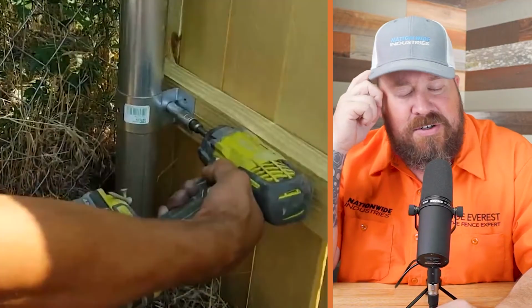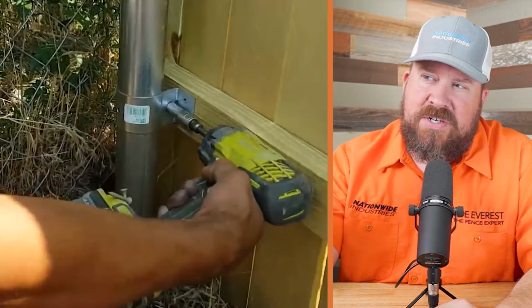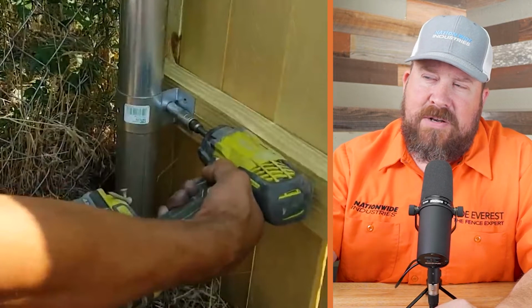So I think you would actually probably want to attach the brackets to the panels first and then tighten them, because then that would allow you to raise or lower the panel. So again, if you were trying to get it a half inch off the ground, you would attach the bracket first, raise it up, maybe have a shim under the panel, and then tighten that bracket down. Either way probably works, but I think if you put the brackets on first and then tighten them, it gives you a little bit more adjustment.